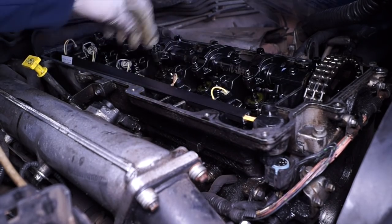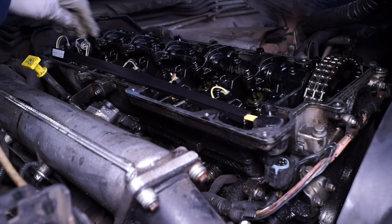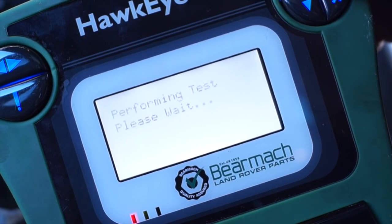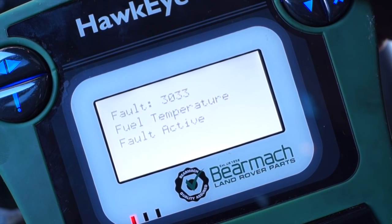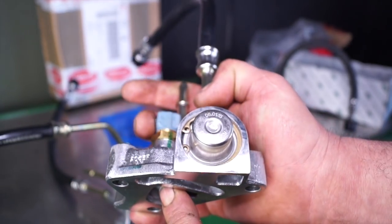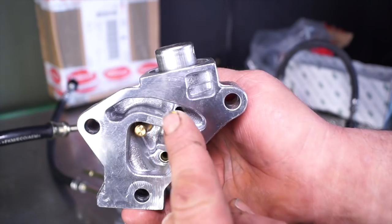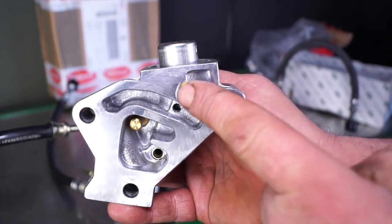If you haven't seen the video, click on the link shown below. Unfortunately, DTCs or trouble codes are not exhaustively accurate, especially with older engines. The first fault we're looking for is the fuel temperature sender, which is on the pressure regulator. You can see that it measures the temperature of the incoming fuel, and this is where your pressure regulator lets pressure off.